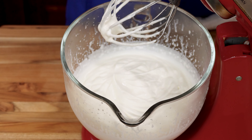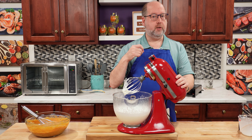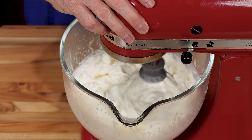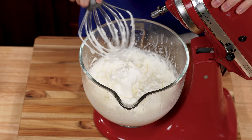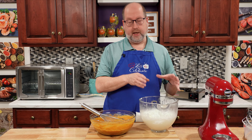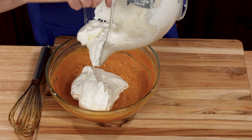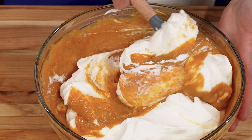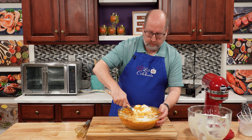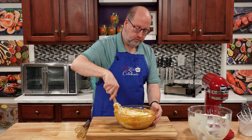Let's check this out. This is at the soft peak stage — you can see some of it is clinging to the whisk and there's a little bit of a peak on it. We want to go to the stiff peak. Now it's time to make our mousse. We're going to take this whipped cream and fold it in to our pumpkin mixture — the entire amount right in. From the center, lift up and right over, just rotate your bowl. This will help the cream not to deflate too much and really helps it incorporate into the pumpkin mixture. You want to do this until it's all a uniform color and you don't get any more streaks of pumpkin or cream.